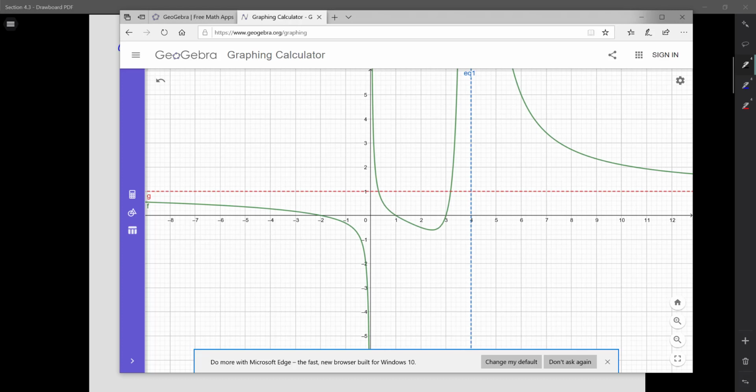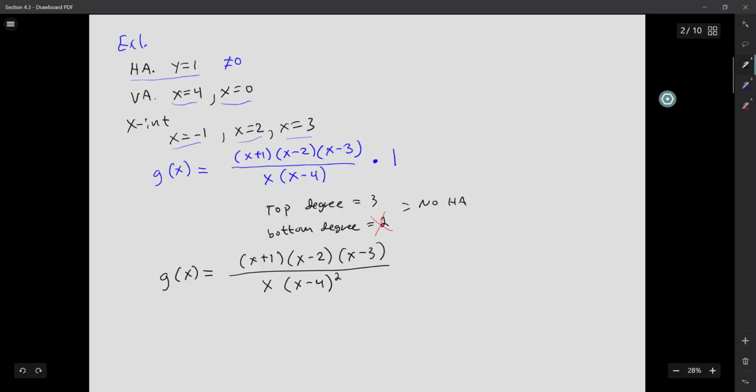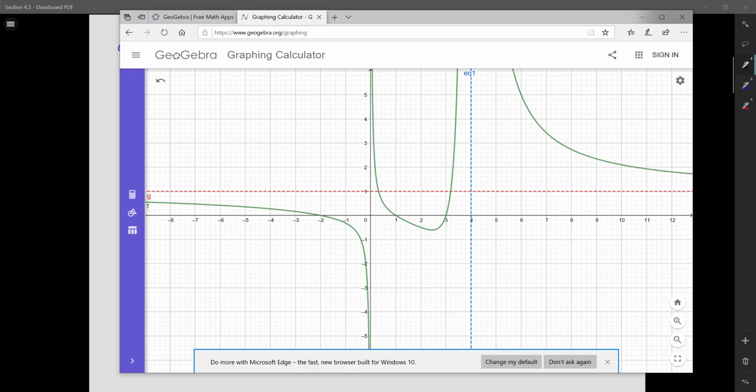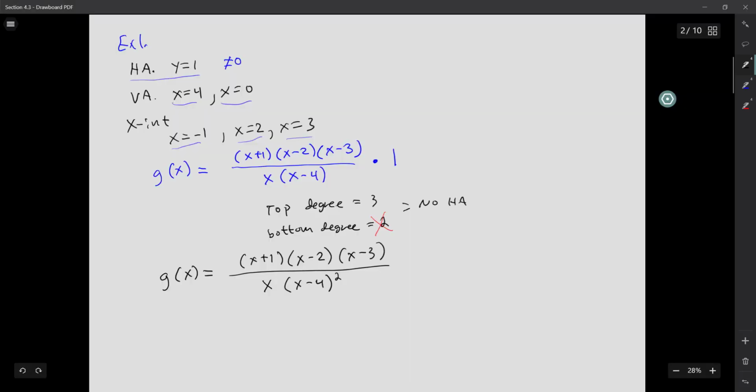vertical asymptote. Now, what did I just say? Did I say odd? You should have an even power for your vertical asymptote because it goes up in the same direction on both sides. I'm going crazy. I could add my times 1 for my horizontal asymptote here, but it was just 1, so it won't change my problem.